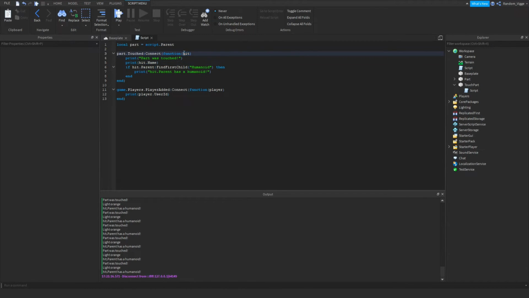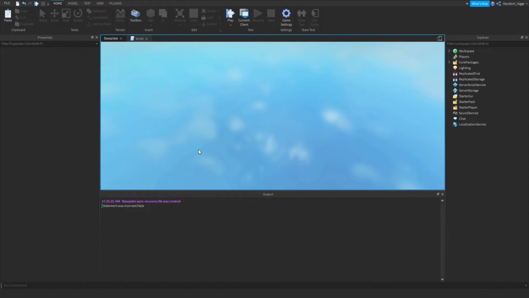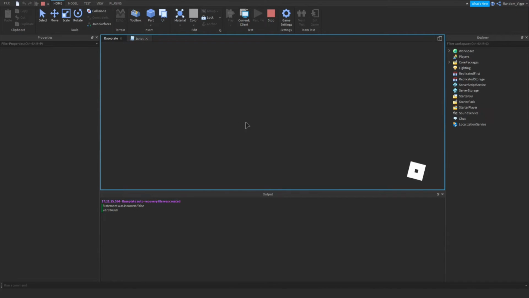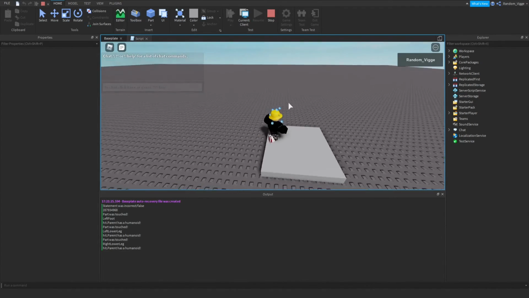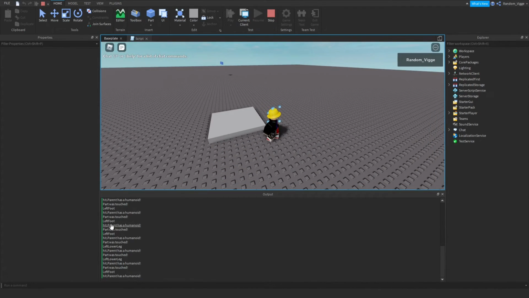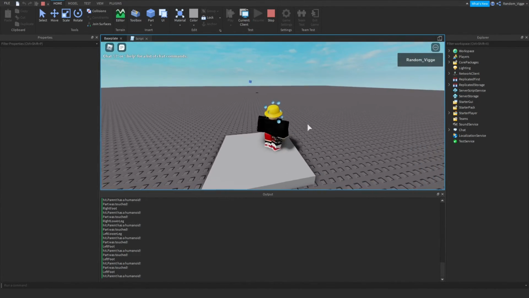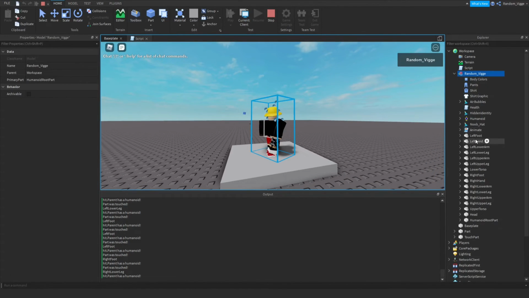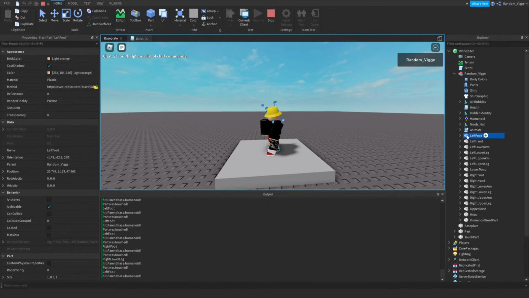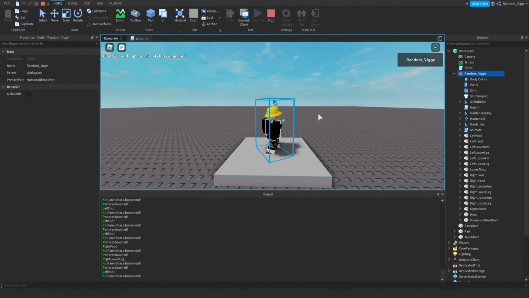We have already been over the parameter. As you can see, the left foot was the part touched, and that makes sense. So the parent of left foot is the character, right?